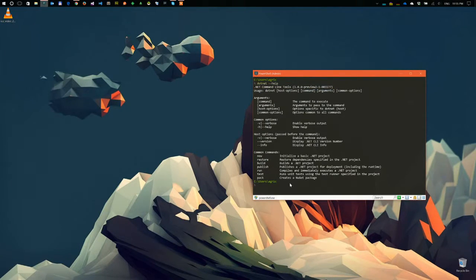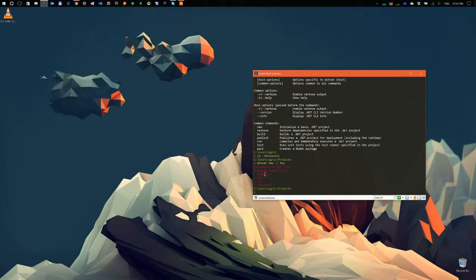Then, if you want to create an application from the command line, just cd into your work folder and type in dotnet new. Now, .NET supports multiple project types, so if you want to see all the project types that it supports, just add a -t and type in something. And you'll see that it has support for console, web, library, or a XUnit test project. So we're going to create a console application.